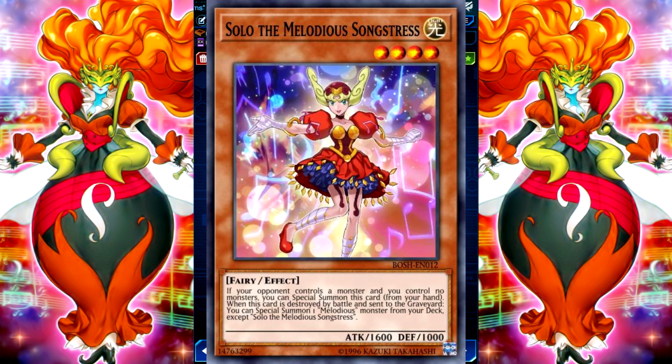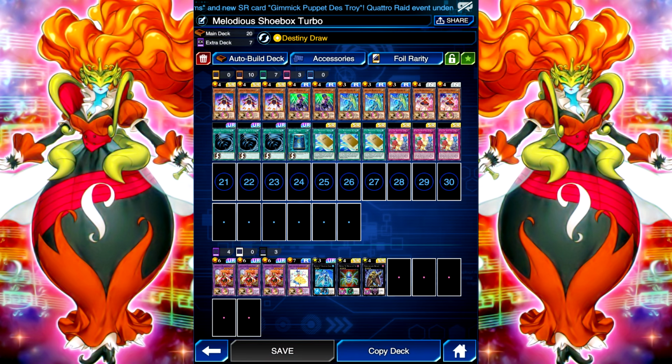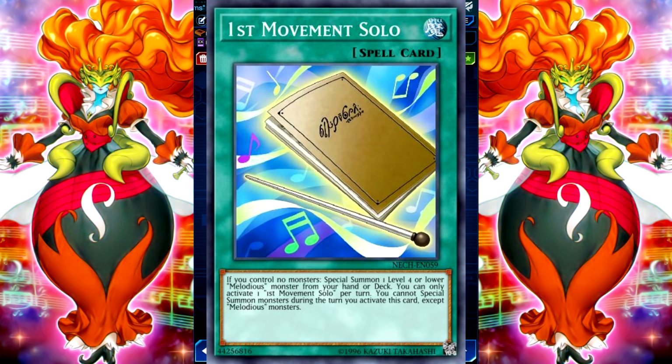When it's destroyed by battle, you can special summon one Melodious monster from your deck except itself. The deck then has one final card you might not recognise. First Movement Solo. If you control no monsters, special summon one level 4 or lower Melodious monster from your hand or deck. But you cannot special summon monsters during your turn except Melodious monsters, so no random Xyz summoning.